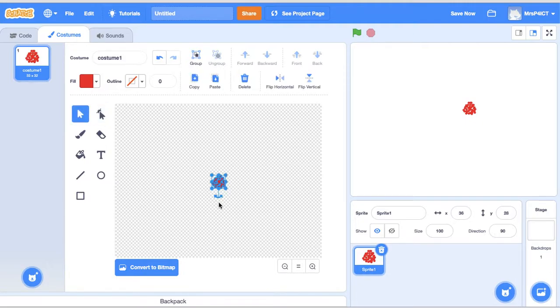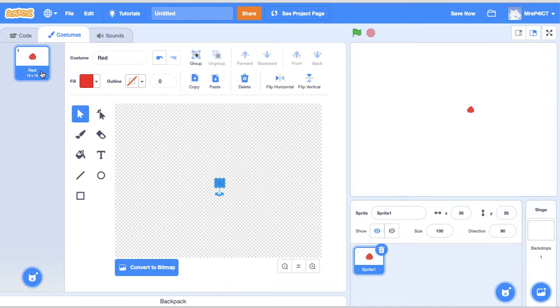And yeah. Just a little bit of spray paint there in the middle. Perfect. Now the other thing I want to do now is make it different colours. So this one I'm calling red.